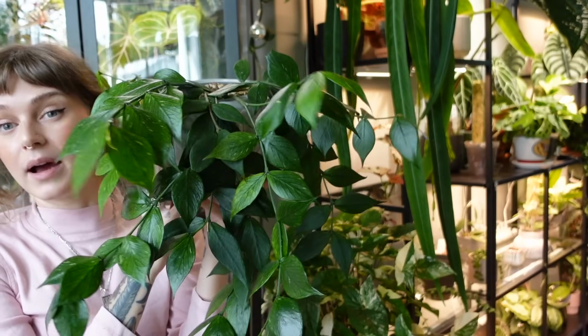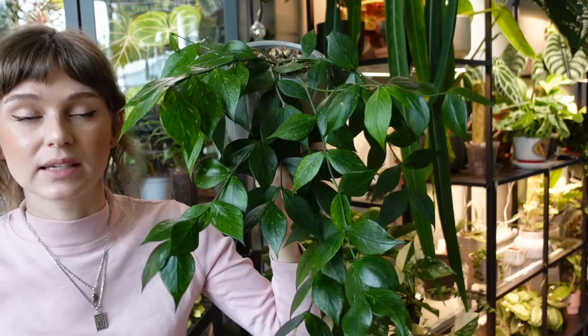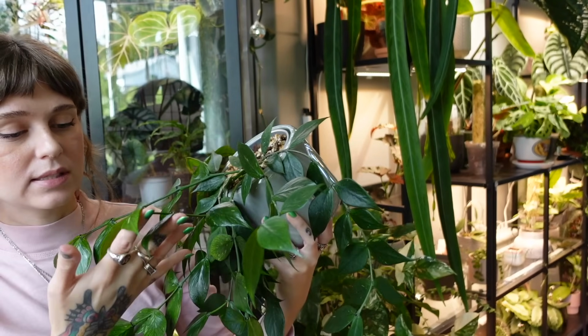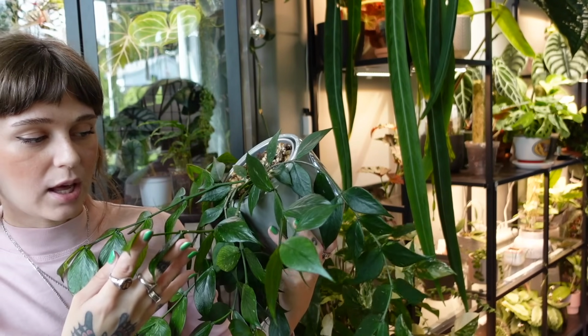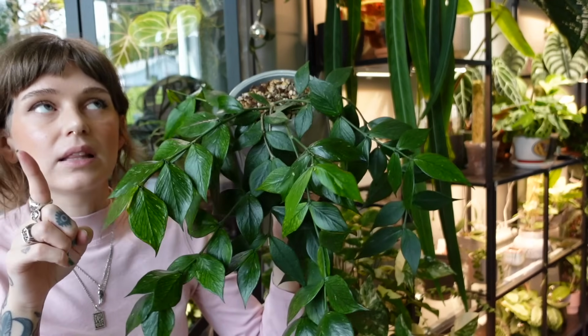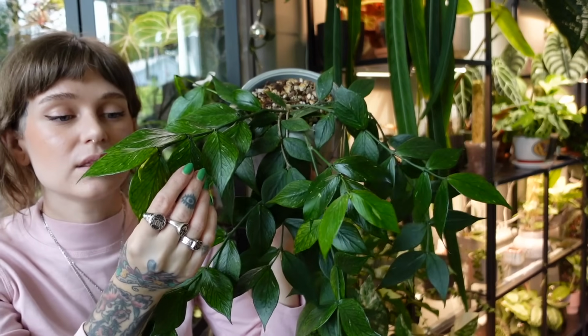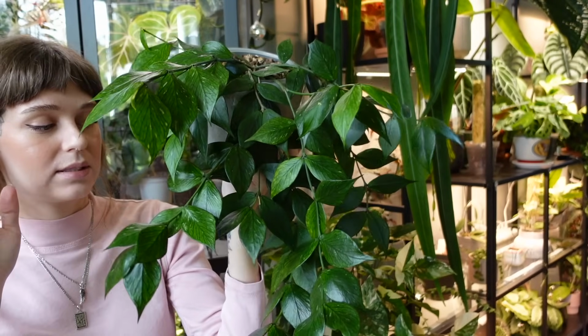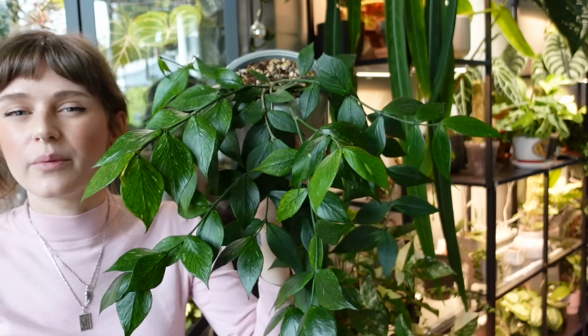This was in my bedroom under my Soltec light, but it just kind of outgrew that space. It kept growing up too close to the grow light. And the thing about the polyneura is that it will get bleached if it's getting too much light. It doesn't like being blasted with light, and it's also a thirstier Hoya. This is a thinner leafed Hoya, so yeah, it wants you to keep up with its watering, and it's okay with medium light.